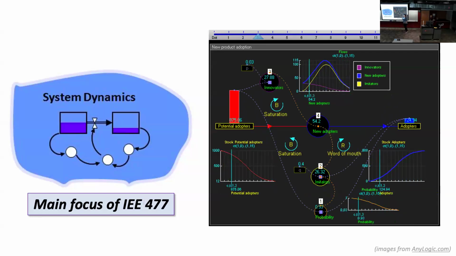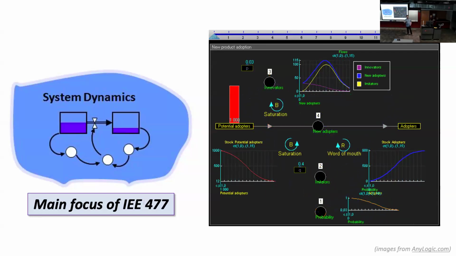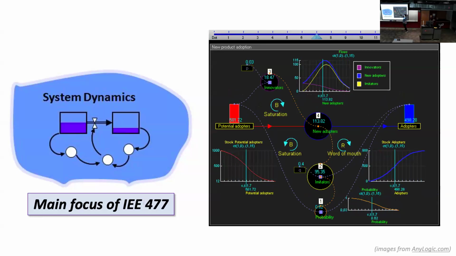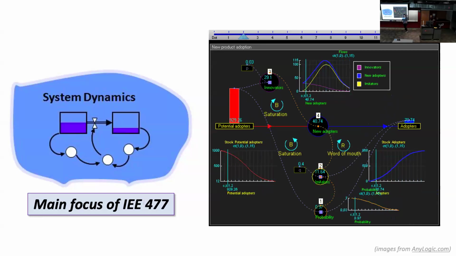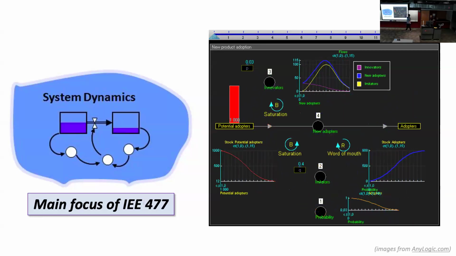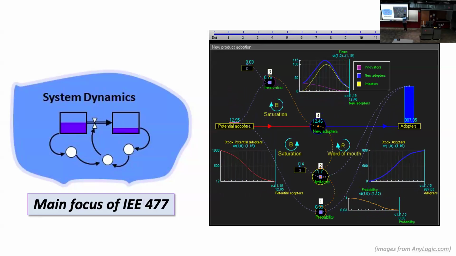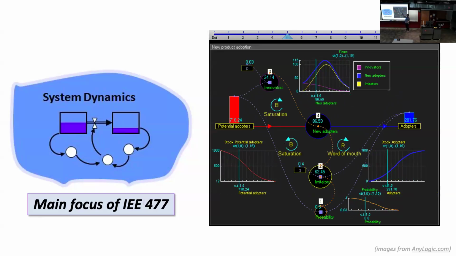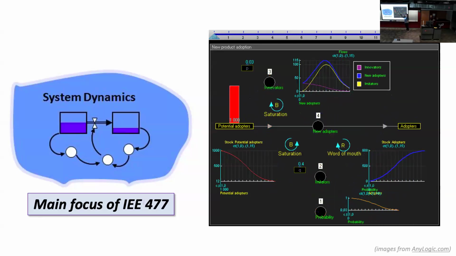And he had extended versions of this where he added advertising in. He showed that advertising could kickstart this process, but ultimately you don't want to spend a lot on advertising. You can't count on advertising to do this conversion because it would cost way too much. But if you can use a little bit of advertising to start the word of mouth process, then that will end up sustaining the growth of the product and all that.